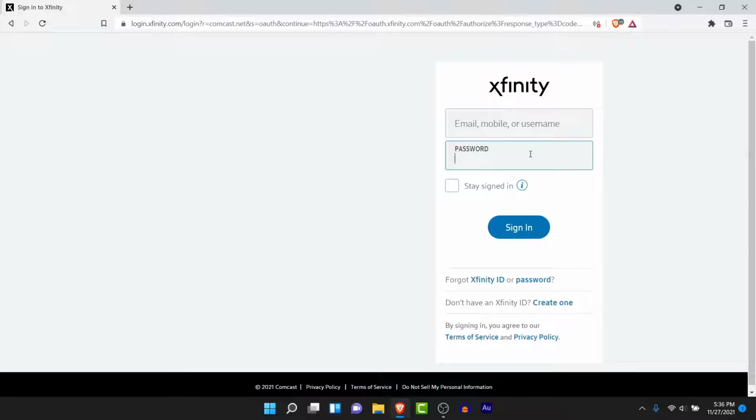So after you enter the password, if you want to stay signed in, just check this box. What it will do is it will save your sign in information in order to sign into your Xfinity account the next time you come to their page. So you'll automatically be signed in. So if you want to do that, just check this box, and then once you do all of that, what you need to do is tap on the sign in button right here. Once you tap on the sign in button, you'll successfully sign into your Xfinity account and you can enjoy using your Xfinity account. So those were the simple steps in order to log into an Xfinity account in a very easy way.